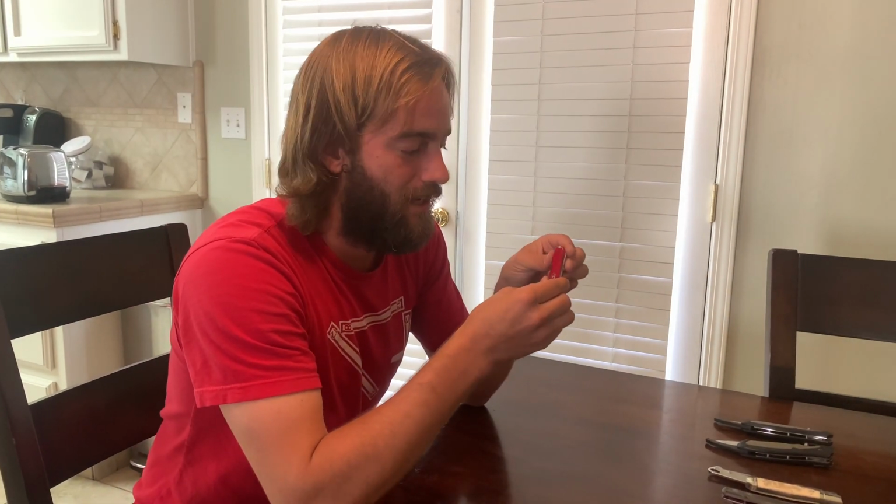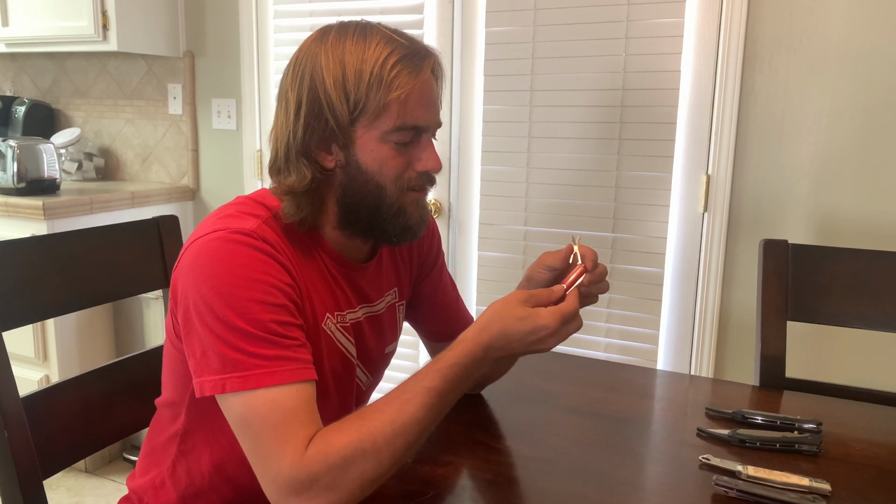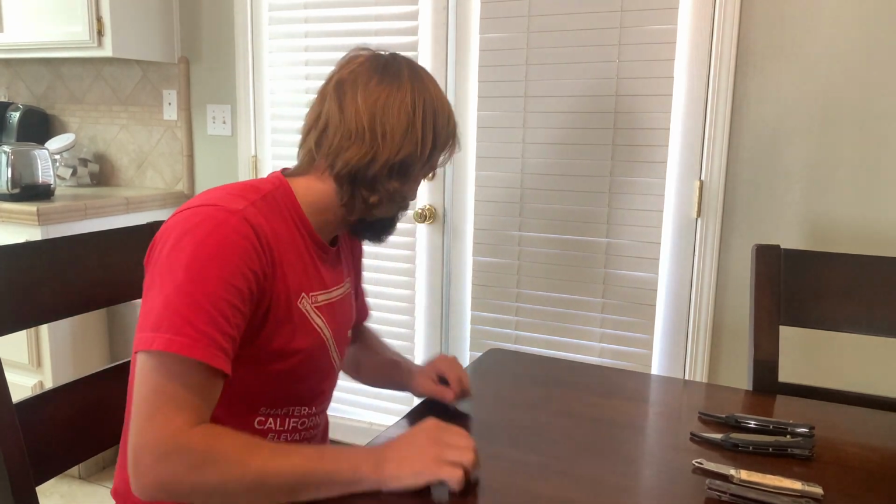Of course, a Victorinox Classic SD. I don't know where I found this. It might have been in a geocache or something. I remember finding it somewhere, and that's how I got the Classic SD.